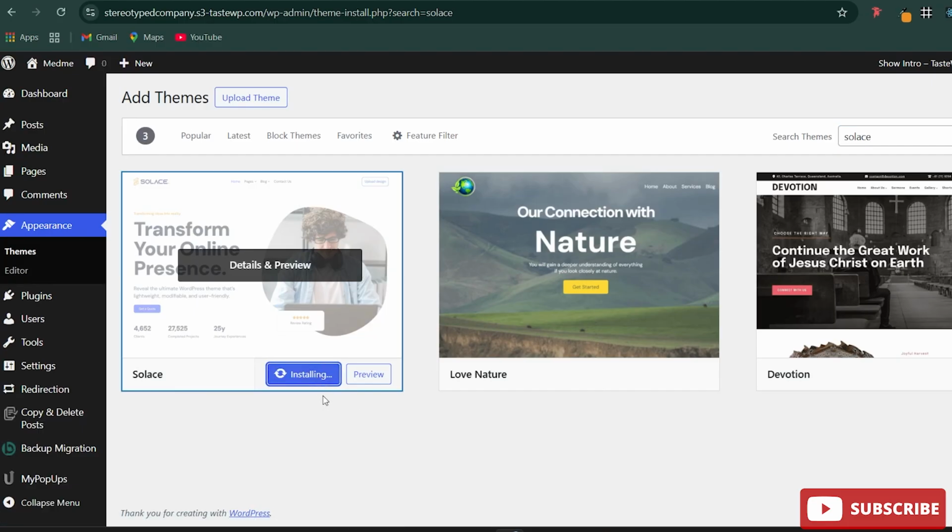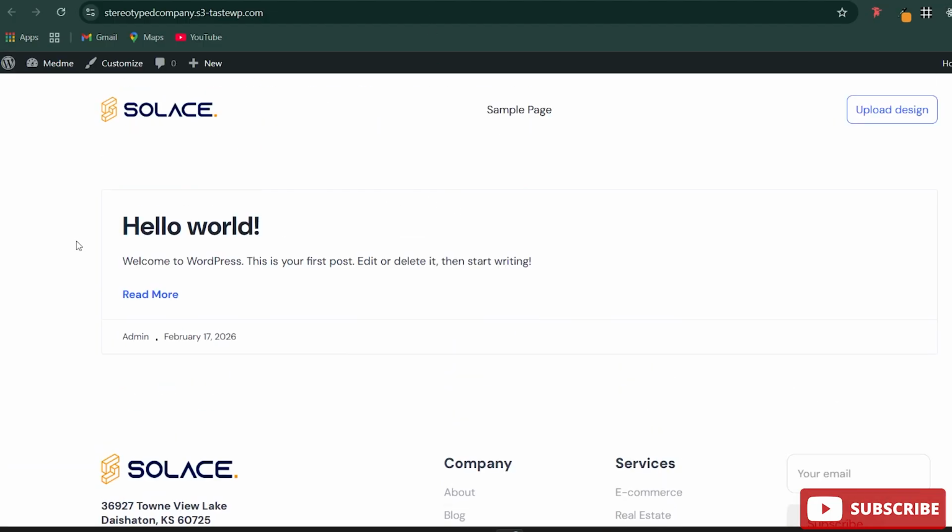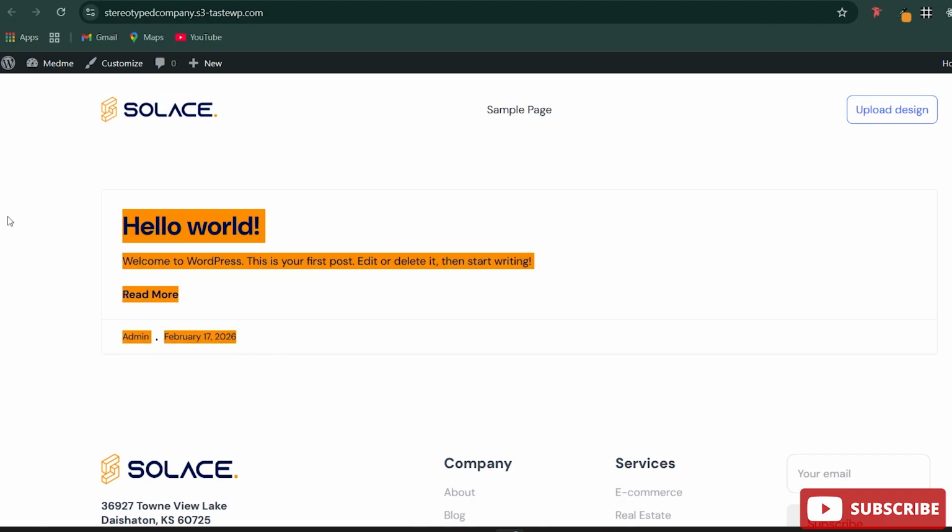When it's done installing, you activate your theme. Let's see what we have now after activating our theme. You see our theme has changed our website, and we have our header here, a little content here, and our footer here.